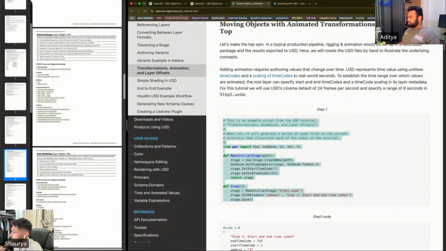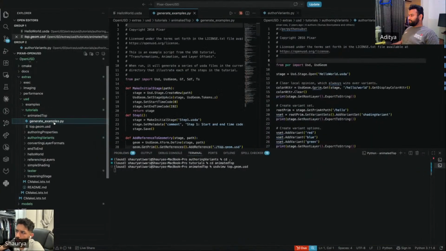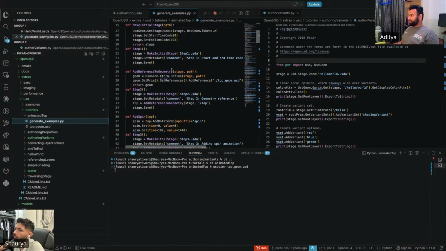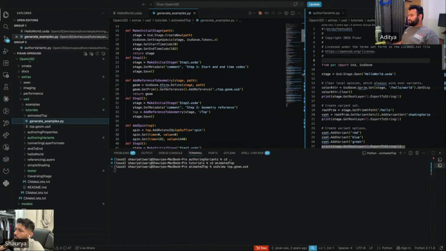No, that is going to create step1.usda. We need to run the Python first. I don't think we need to run this in the interpreter. I think we need to create a new file for this. Generate examples. Oh, they've already done that. So we just need to run this Python file, I guess.